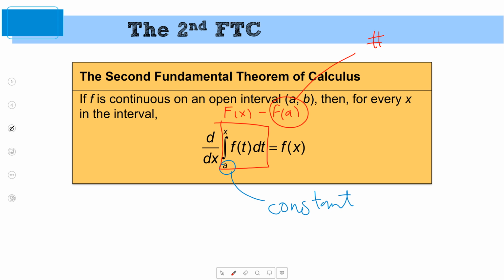Or are you just going to stare at me? Can you just explain it? Sure. If I take this function and I apply the first fundamental theorem of calculus, what we did earlier, I take the antiderivative of f, which is a capital F. I plug in the top number, I plug in the bottom number, and I subtract the two things. But what we're requiring in this case is that a is a number. So if I plug a number into a function, I get another number. Okay, so we're good, right?